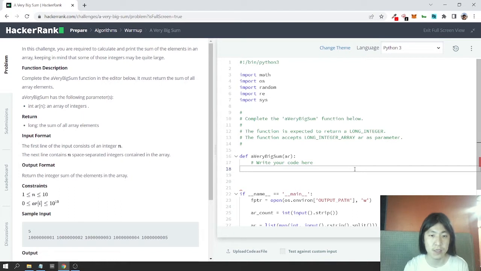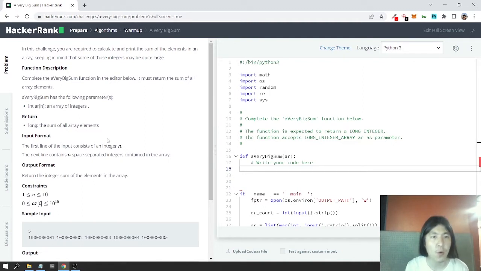As a beginner myself, I find it hard to understand even the question on HackerRank when I just started without any explanation. So I'm going to go through it as a beginner to help you understand why we put down a for loop, why we put down the variable name, why we put down everything, and the potential outcomes of different options here. Hope you enjoy. Okay, here we go.